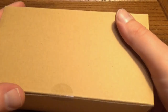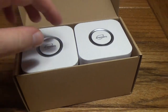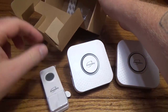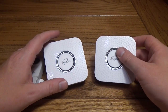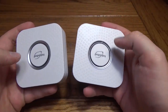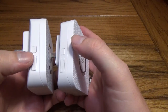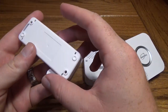Let's get right into it. Right away we get some instructions, then the two receivers, and in the bottom of the box, the one transmitter along with some hardware to mount it. Taking a look cosmetically, it is kind of cheap-looking — it's just plastic — but remember this system costs less than $30. You just plug the receivers in wherever you want. There's a speaker on the back and buttons on the side to control which sound they play. The transmitter just has a button to activate the sound.